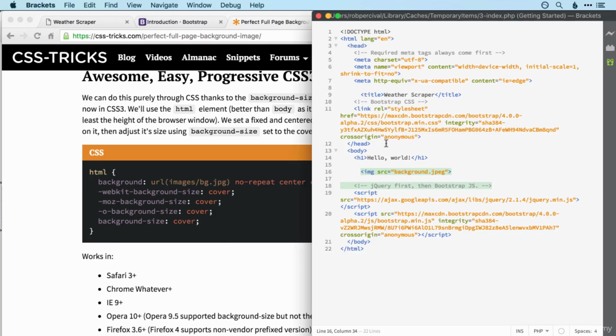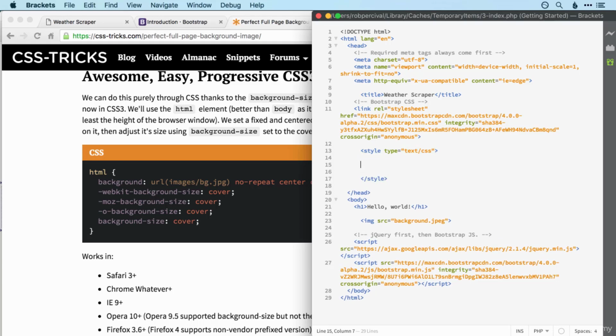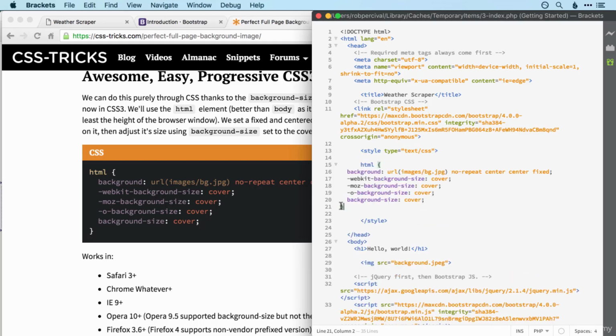Okay, so let's put in some internal styles. There we go. So it's actually just the HTML element that we're going to be editing here. And all I should need to change there is the file name. So it's now background.jpg.